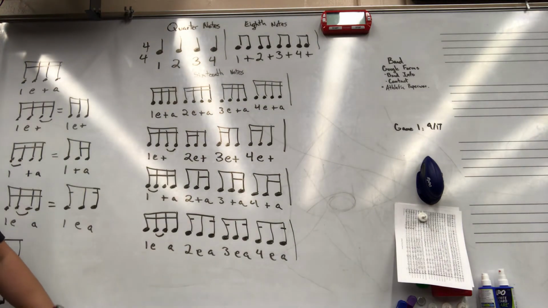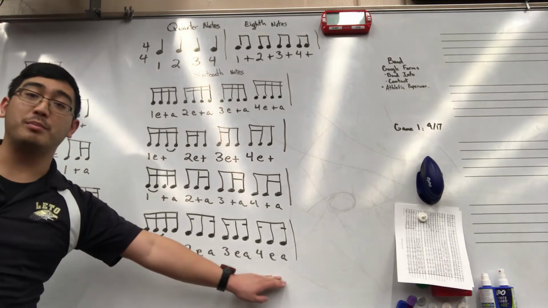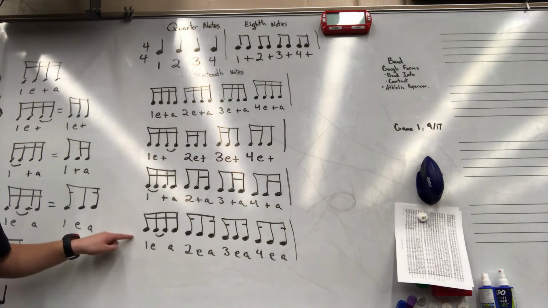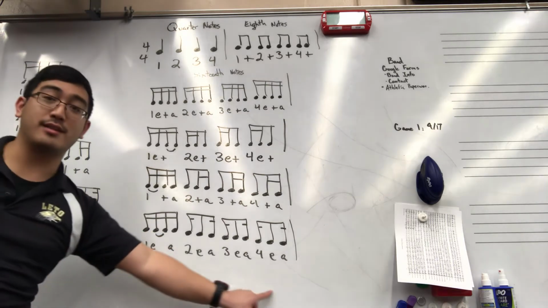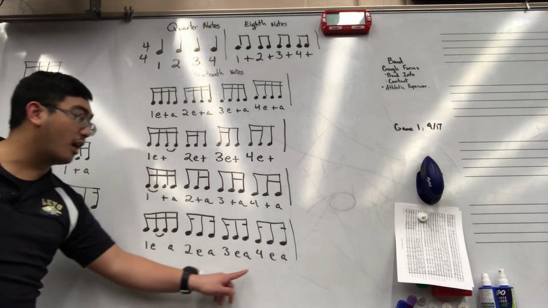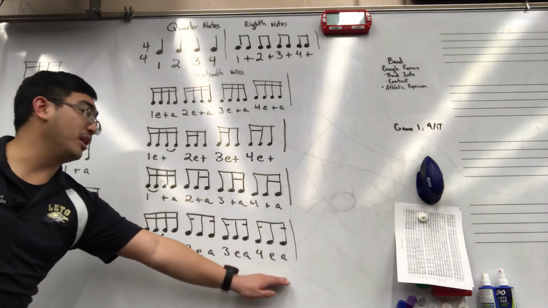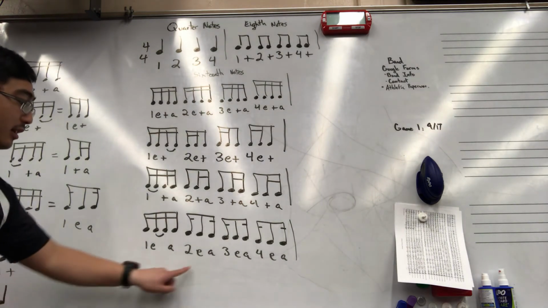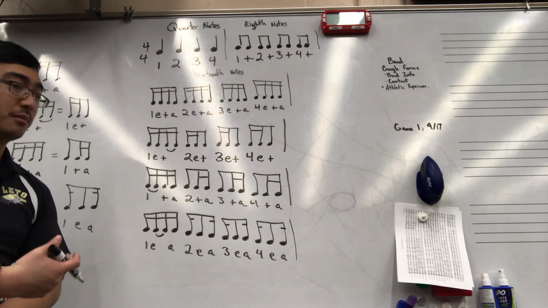Again, remember, this first beat is the same as the second, third, and fourth beats. It's just drawn out with the 16th notes to show you the tie. But the true notation looks like this. And it sounds like this. 1 E a, 2 E a, 3 E a, 4 E a. For this rhythm, make sure you hold out the middle note just a little bit longer, and it should feel like it has a groove.